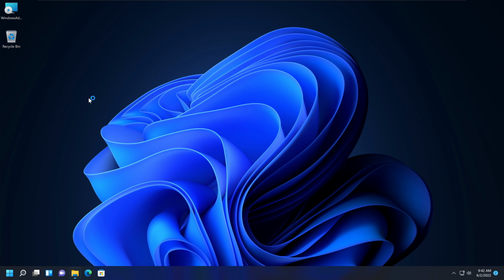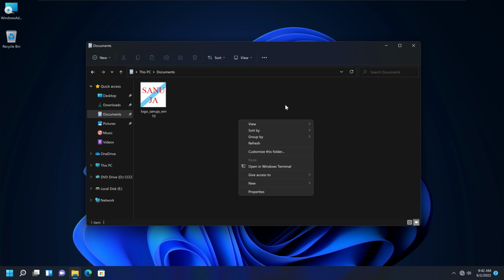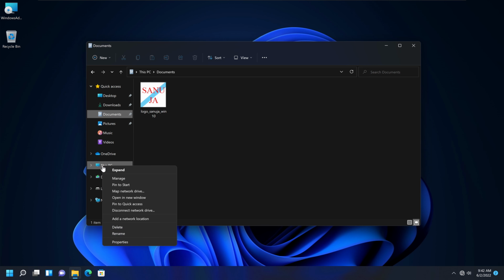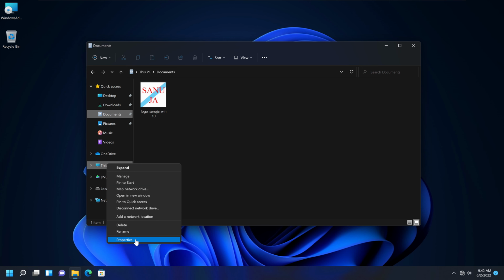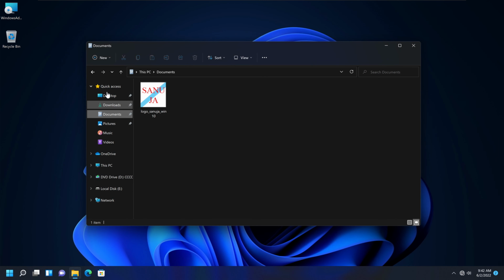If you open up File Explorer and go into any of the folders, let's say Documents, and right-click, you have the same familiar context menus from Windows 10 machines. Same if you go to This PC and right-click, you have the same options as Windows 10 in this Windows 11 machine.